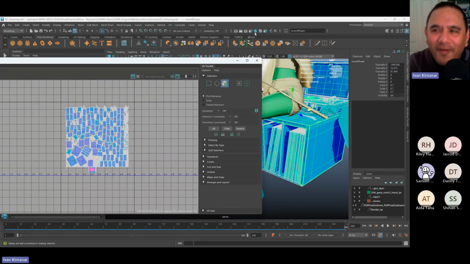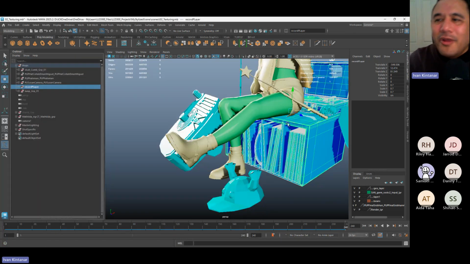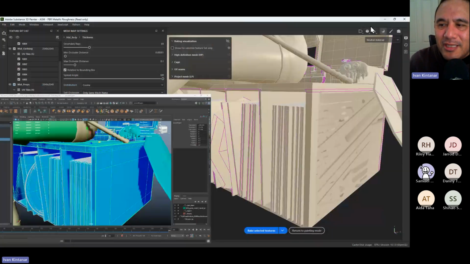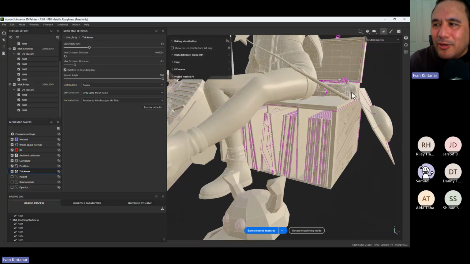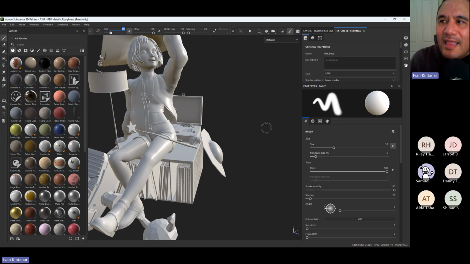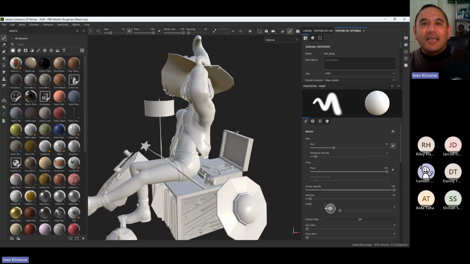So I need to modify that. But anyway, for now, I'll just skip that. Okay, I'll let you guys modify that yourself. But I can already see there's an issue with my UVs there. But that actually looks okay. Okay, so with this one done, I can now return to painting mode. And now I can start the painting process inside Substance Painter.